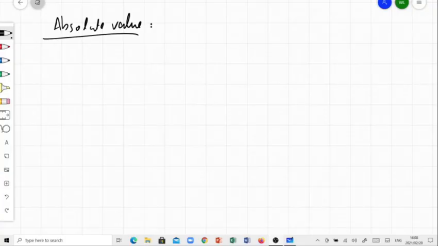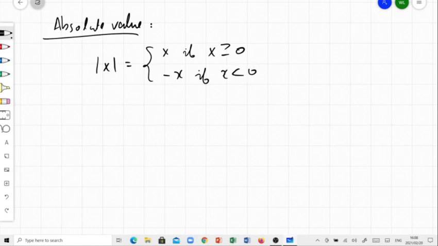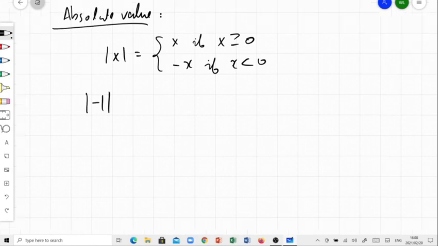Now, what the absolute value operation does to a number is it returns the numerical value of the number. So this we write in this complicated form, and I will explain what it means. For example, the numerical value of -1 is 1, okay? So in other words, you just ignore the sign. What I mean by numerical value is you just ignore the sign.